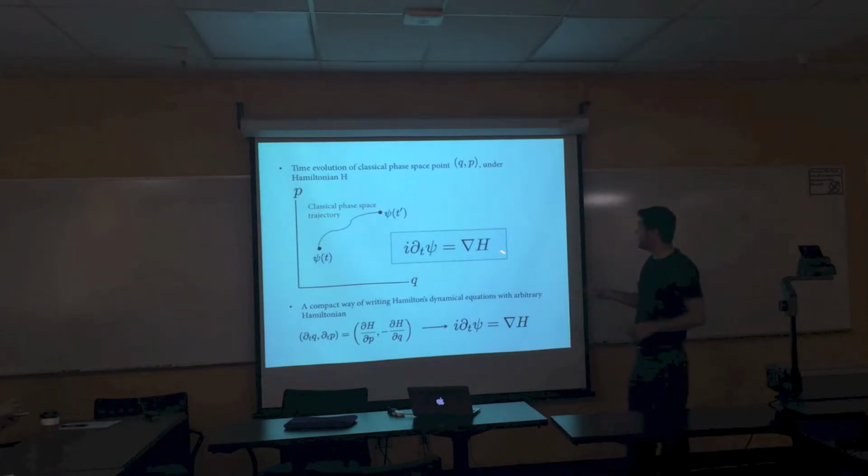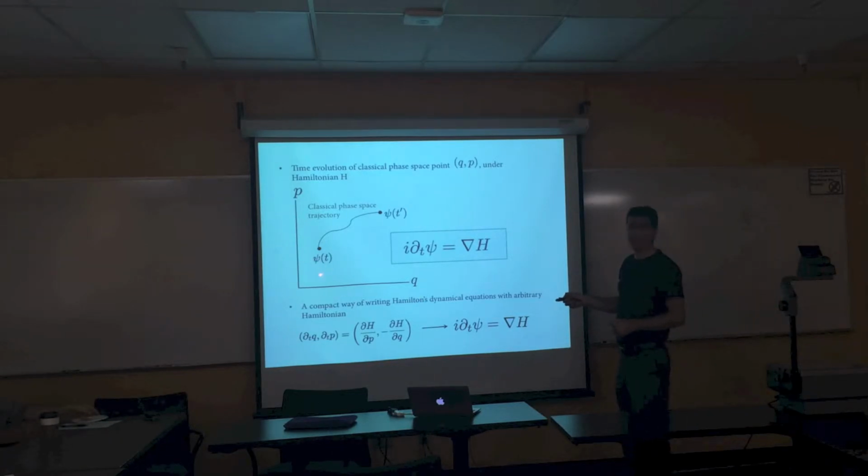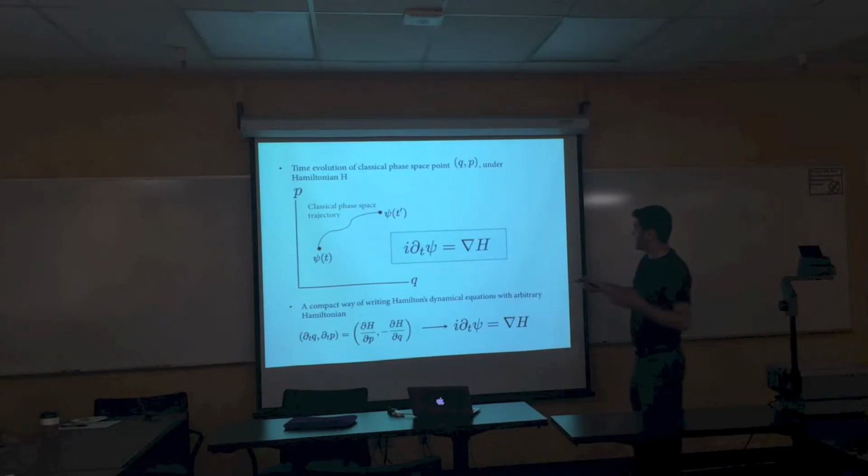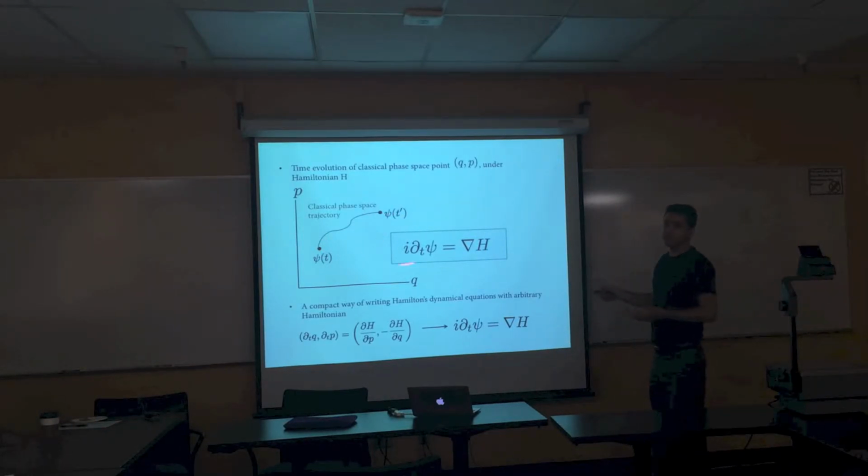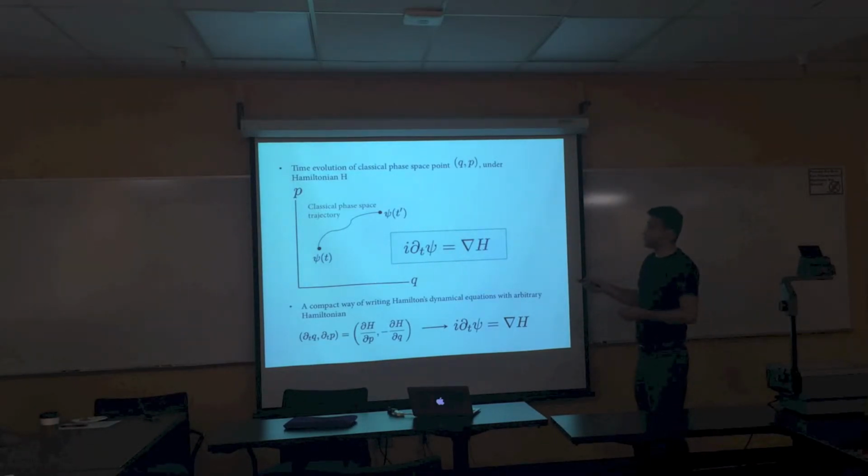Of course, we also need to supply initial conditions to solve this, right? So now the trajectory looks like this. This now is the same phase space, but parametrized by a complex function psi at initial time t, and then it propagates to some final time t prime. So this is basically Hamilton's equations of motion. And if you give me initial conditions, I can solve this, and we're pretty much done.